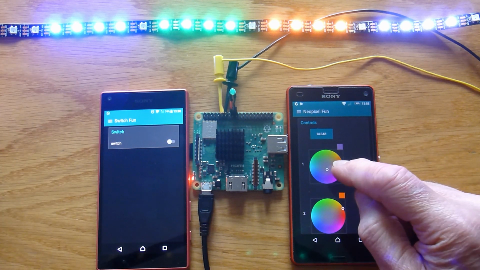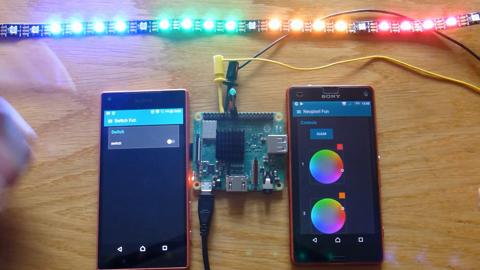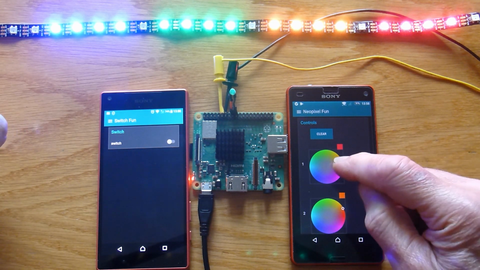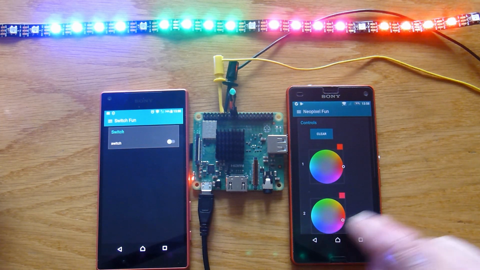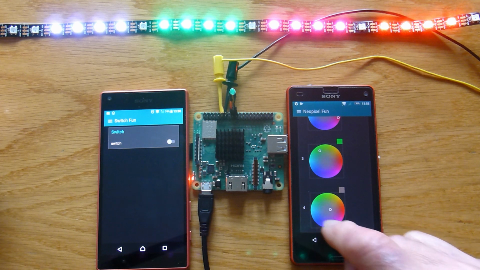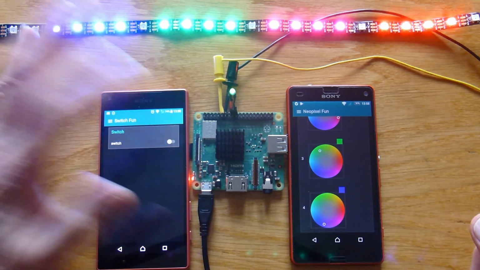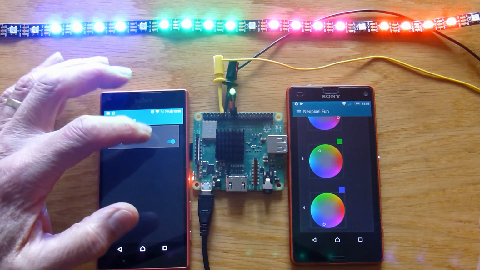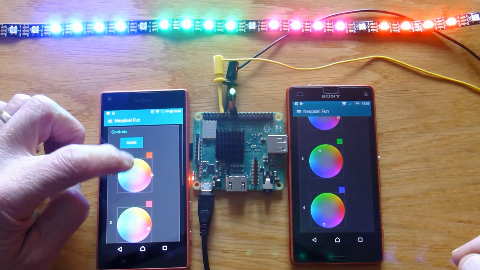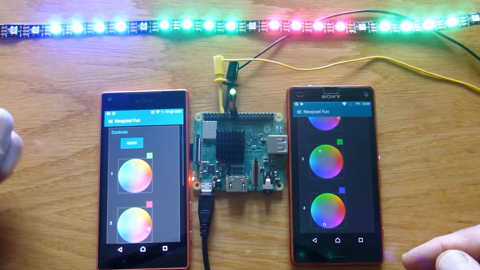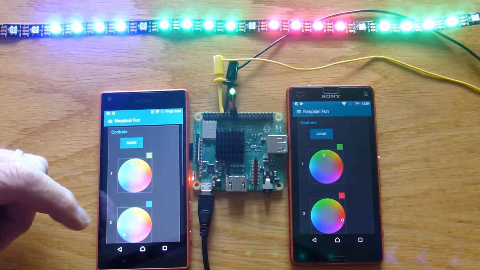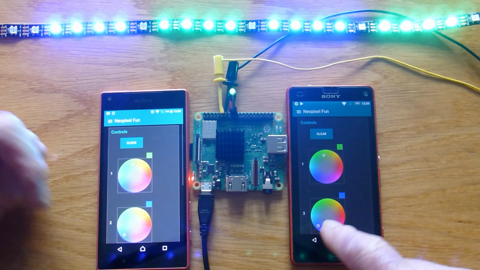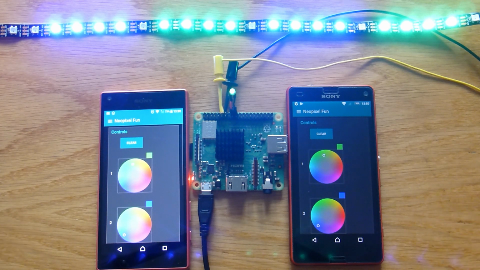So we'll leave that one controlling those, with the emails coming through. This one here is now controlling the NeoPixel strings, or alternatively we can go back to this one controlling the LEDs. And as soon as we change something on here, as well as it being implemented, it gets duplicated on there. So that shows, I hope, some of the power of Node-RED.